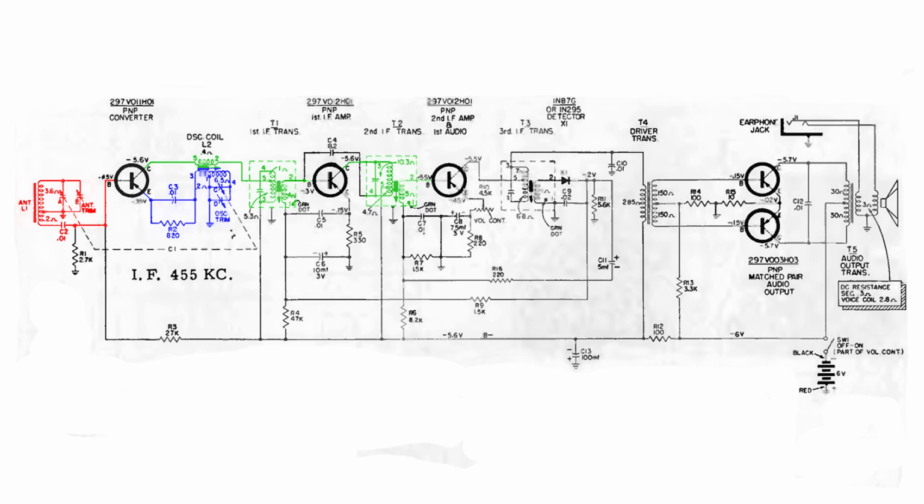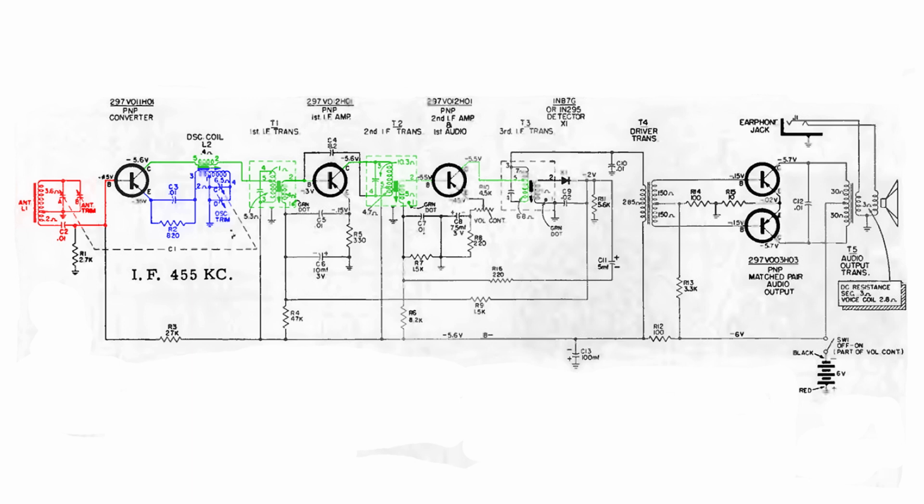This signal goes through the first IF and then to the base of the second transistor, or the first IF amplifier. The output of that is amplified and goes to the second IF, and the output of that IF goes to the second IF amplifier and first audio. Now the output of that stage goes to the third IF.